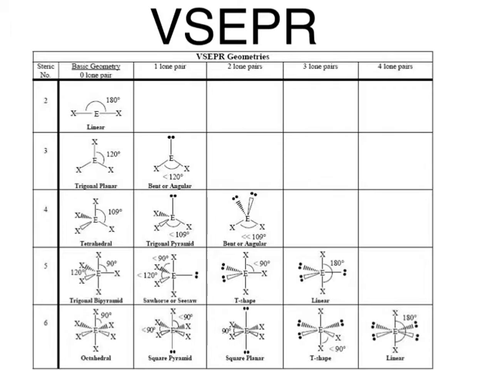Molecules, and that is called VSEPR. I know it doesn't look at all like how we pronounce it. And here's what it stands for: valence shell electron pair repulsion. And that's actually a theory, so it's valence shell electron pair repulsion theory. But we don't add the T because then it would be VSEPRT.